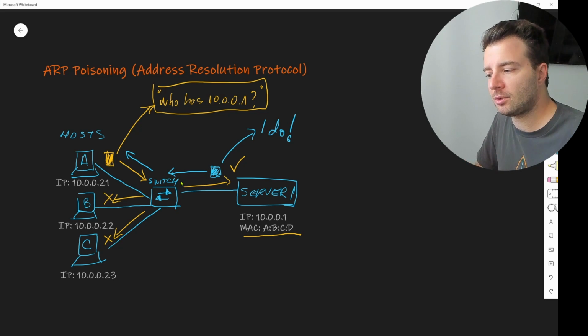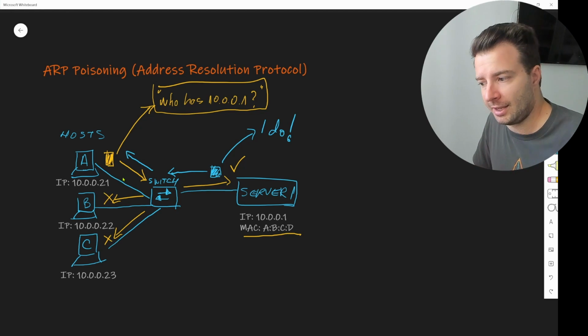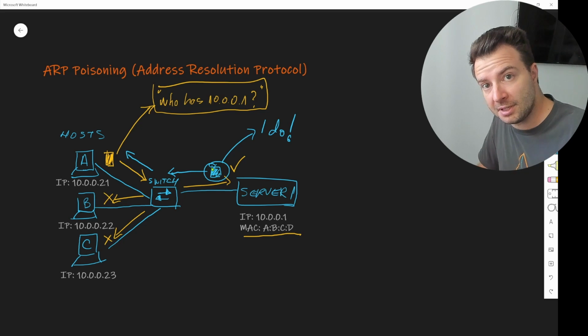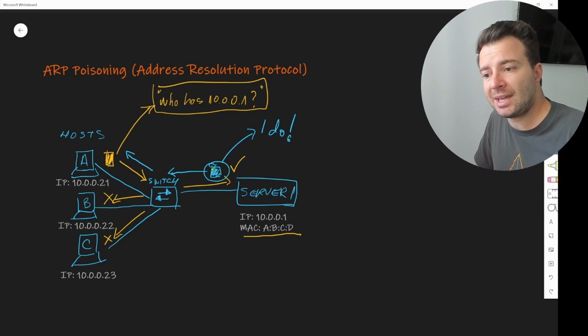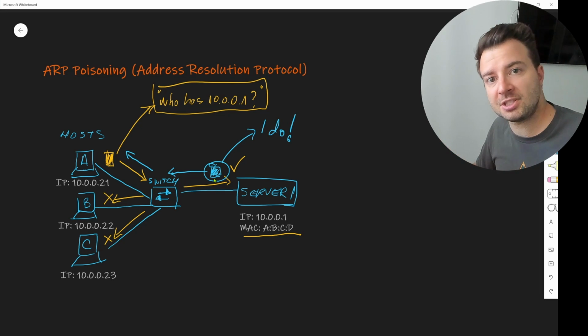In fact, it's so trusting that if a host receives a message, an ARP reply, like this blue one here generated by the server, any host that receives this reply is going to learn whatever is written in that reply, even though they haven't sent a request from the beginning. They did not ask for it. They're still going to record the information in this ARP reply, which means that for an attacker, this is a gold mine.